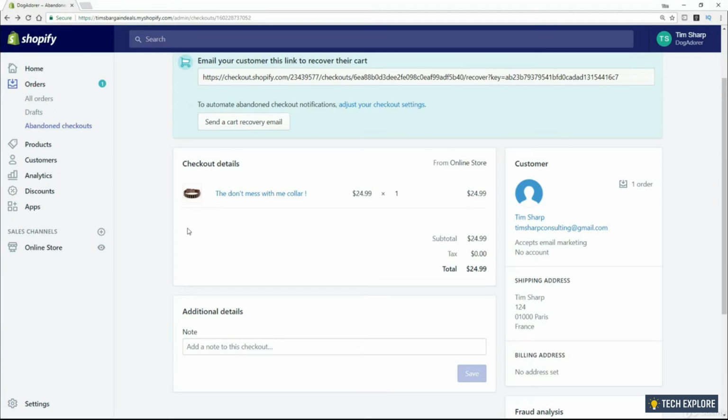Obviously, I've got details about the product and when it was abandoned and who abandoned it and all that kind of thing. But if you really want to make this work, you need to delve into a more automated process. As I say before, that automated process is available with the Shopify plan, the one I just showed you, with sending out the emails, hopefully an hour afterwards, all right? But later on, we'll look at some apps as well that will do similar stuff. This is a hot topic, and therefore there are many providers producing some really great products.